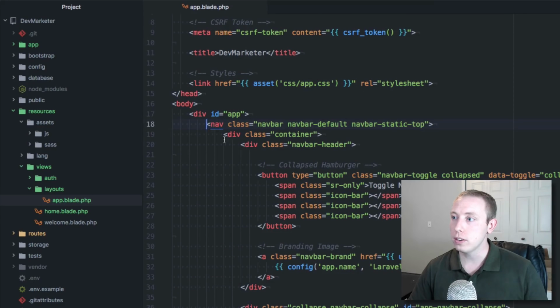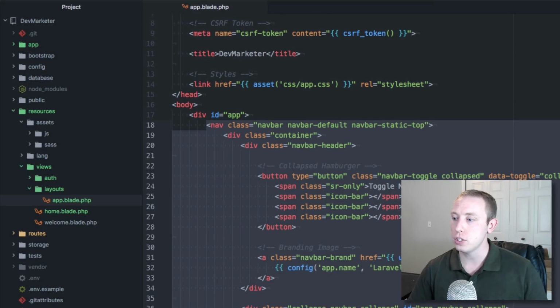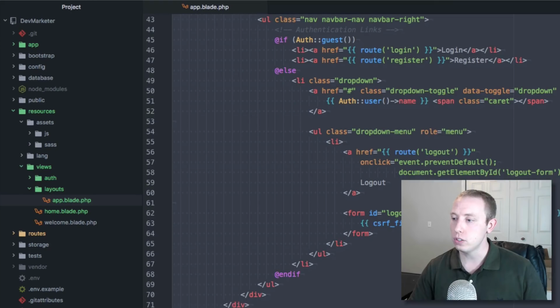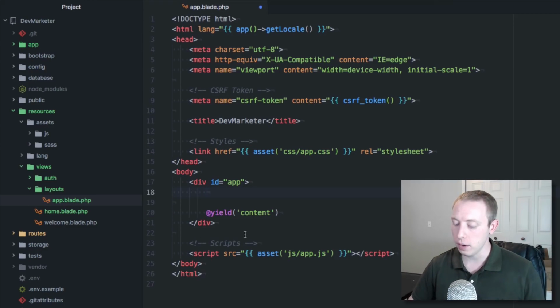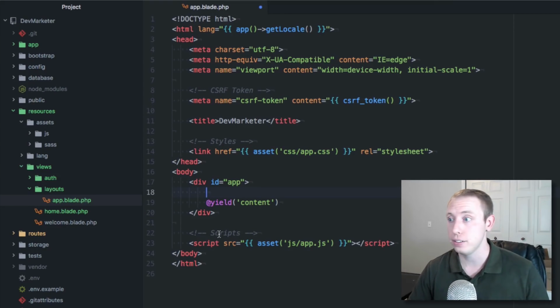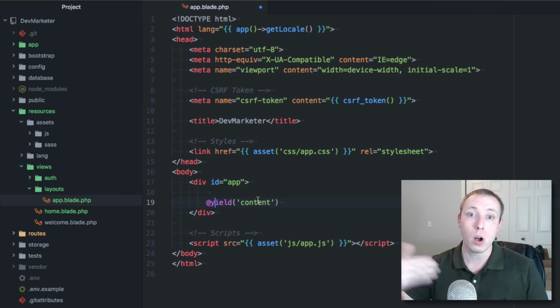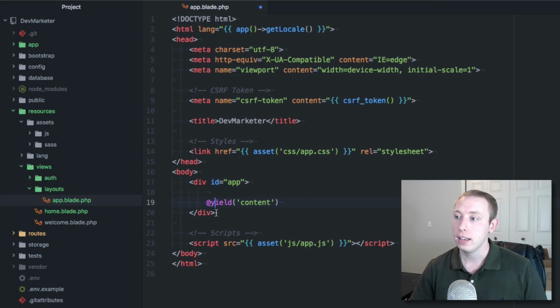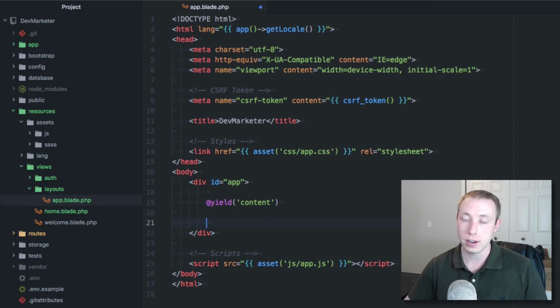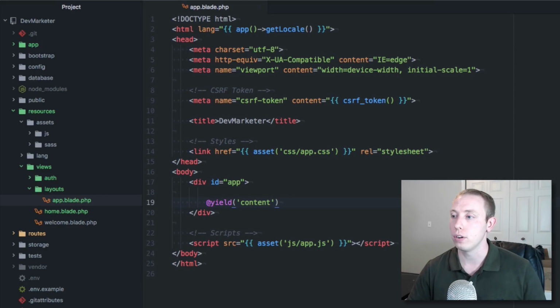So what I want to do here is basically, let's get rid of this navigation here. And I want to customize this. So if you get rid of the navigation, it makes it a lot cleaner and easier to see. And so what we want to do is add this navigation in, and that way when we start building pages, we can just inherit from this template file. It'll get put here in the content, and they'll already have all the navigation and stuff like that. And of course, if we wanted, we could put the footer down here underneath it, but we're not going to focus on the footer today.